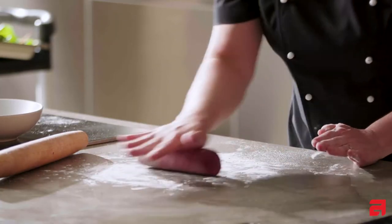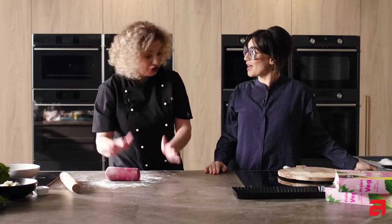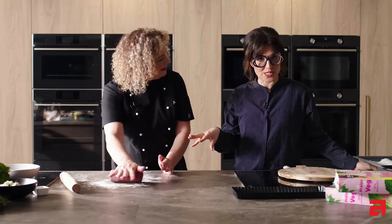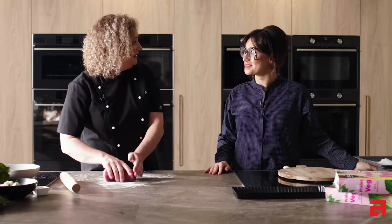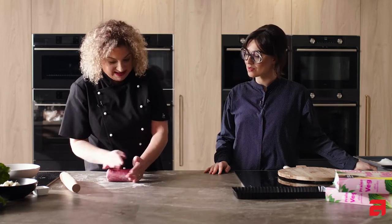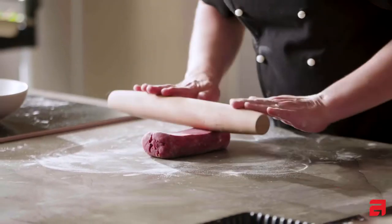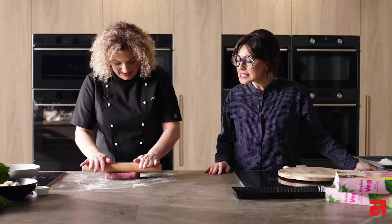So, Cass, how much do you make your own pastry? All the time. Short pastry, yes, all the time. I love it. So once we have the skills to make this kind of short pastry, what else can we bake? Oh, anything. Quiche. I make a beautiful quiche using the Combi steam in our ovens. You can have all different flavours in there as well. Cheddar biscuits, I feel like.